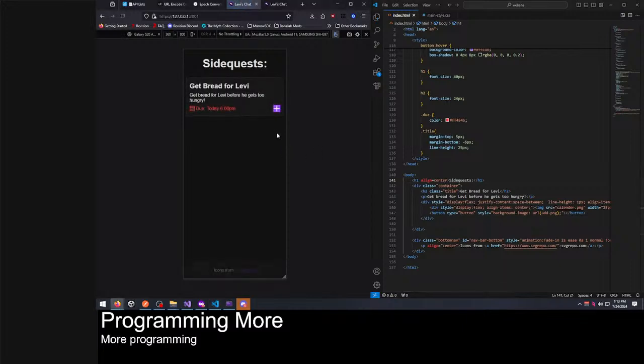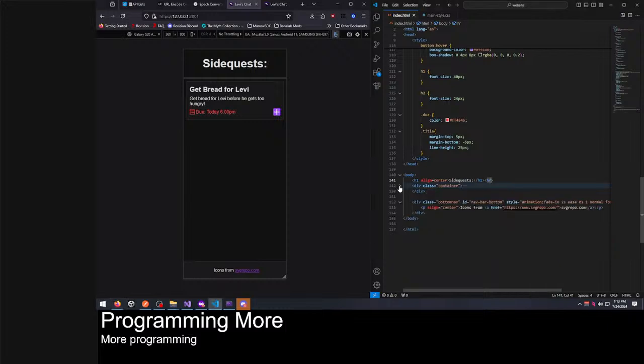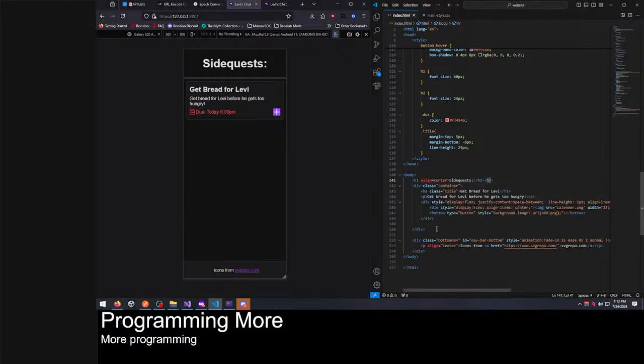This still works, so we'll do it. And then after this, we'll also have a line break. Is that how you do a line break? Is it HR? Yeah, HR. So we have a line break, and then you have all of this stuff here. There we go. Oh, that looks nice.